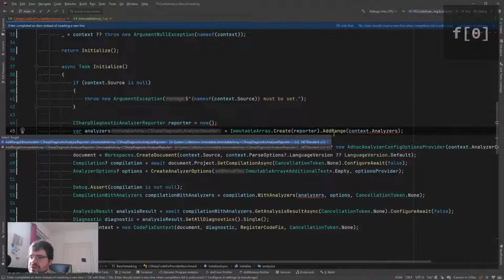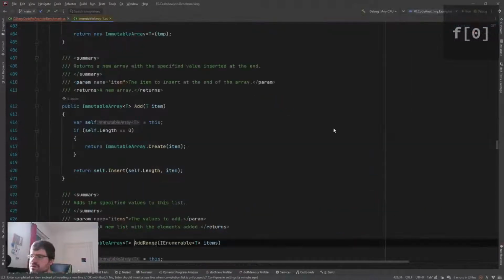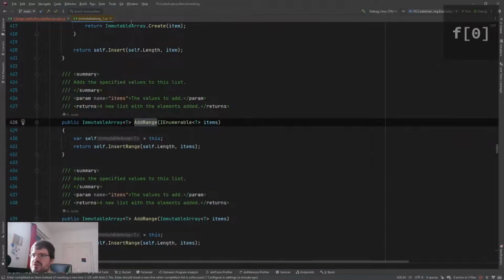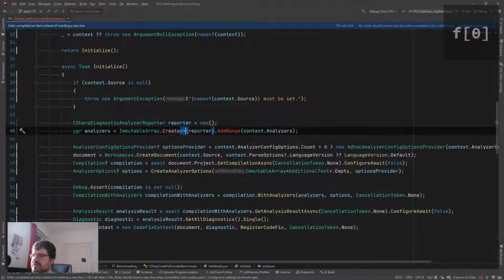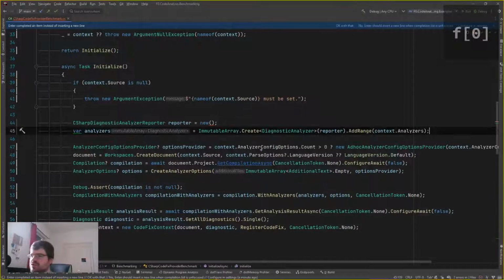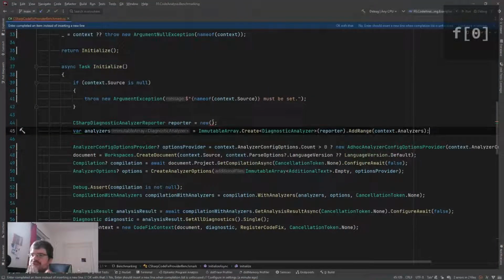Range takes an enumerable of T. And this is C# Diagnostic Analyzer. Ah, okay. Yes, create Diagnostic Analyzer, the base type. So it was inferred to use this type, but those are not that type. So I must use the less specific.